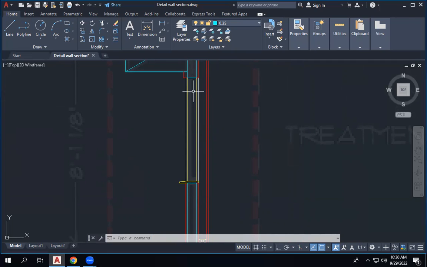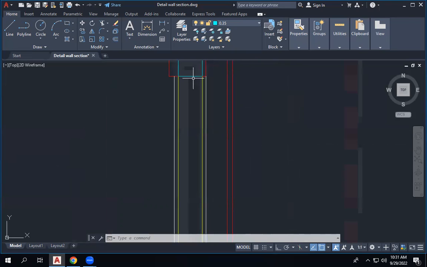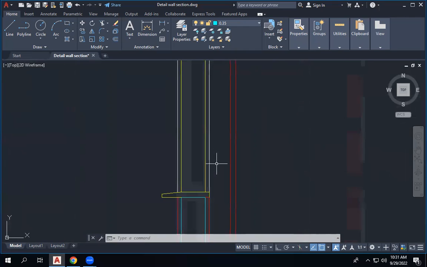The window detail, no need to draw it here because we need to give the doors and windows detail separately. If you do a detail here and you do a different detail at your doors and window section, it may also confuse the contractor about what to follow. What you can do is just draw the window lines, the basic lines, and then put a note here: refer to the door and window details, because we need to give a different detail drawing for the doors and windows. Shall I zoom it here?